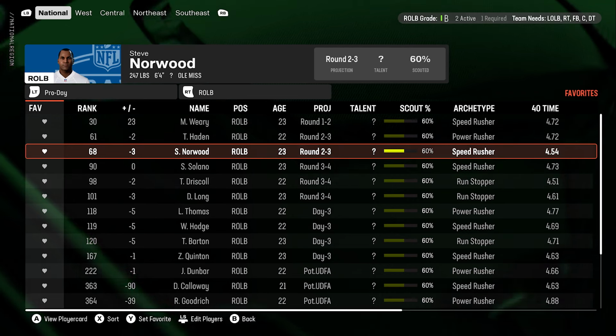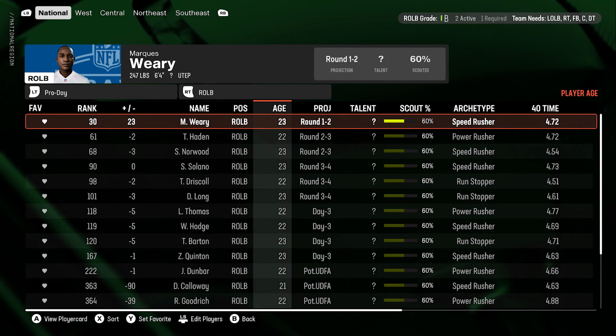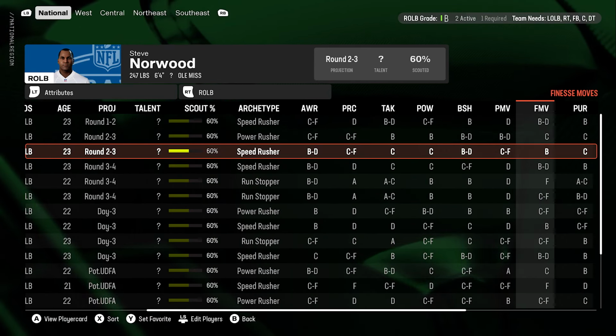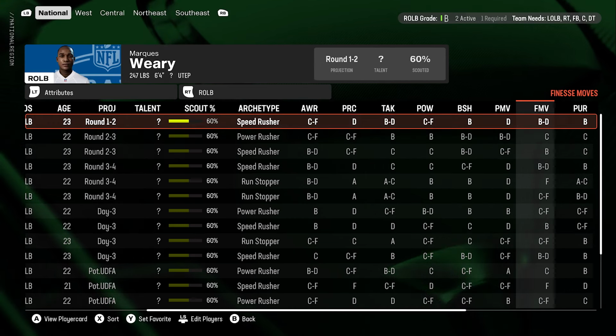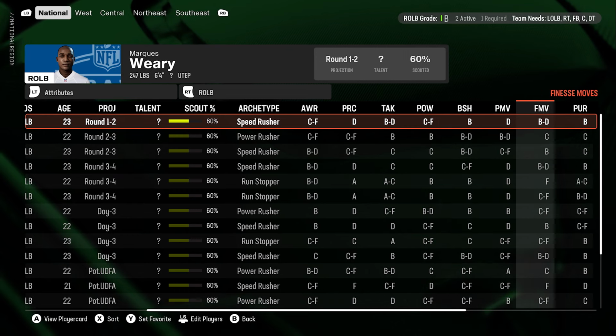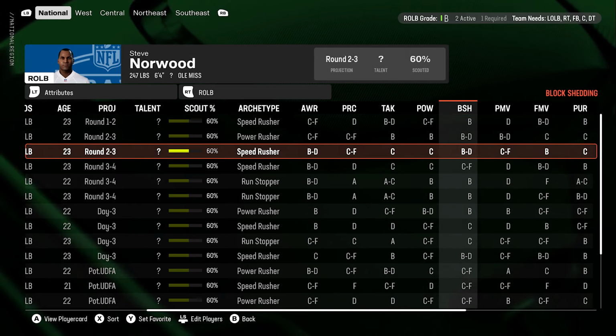more 2 to 3 pass rushers, edge rushers. Obviously, you can see their archetype most of the time. That is going to be correct. Let's take a look at his ratings. B finesse, that is kind of iffy. I would not take this guy. Weary could be good, but I'm not banking on a B to D finesse and a B block shed.